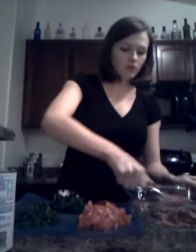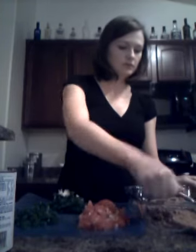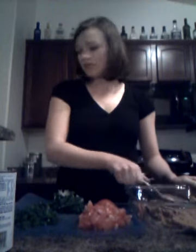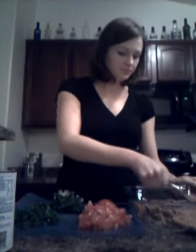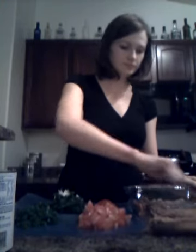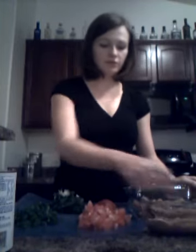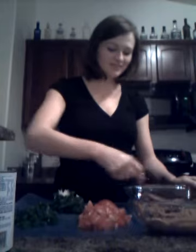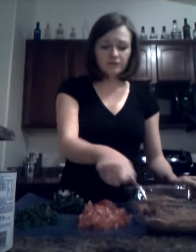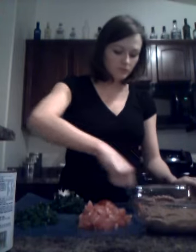Once you've got the beans smoothed out onto the bottom of the pan, you can begin preparing your next ingredient, which is going to be sour cream. Seven layer bean dip is a very popular party food. It can be made a bunch of different ways — some people make it hot, some make it cold.